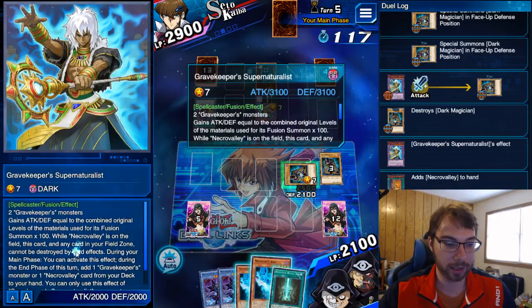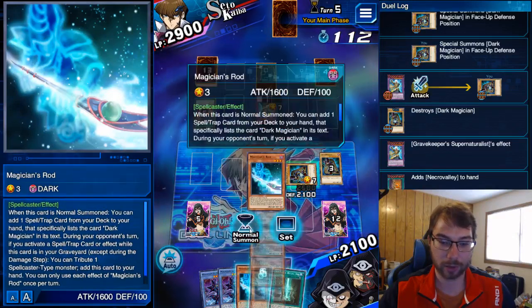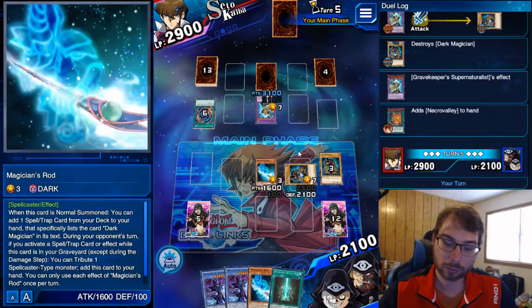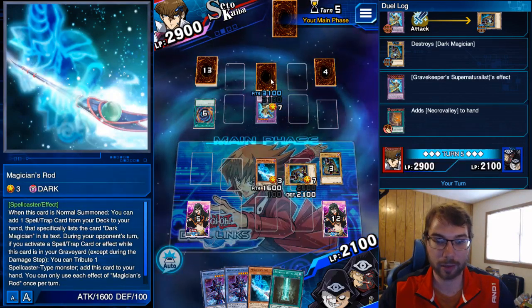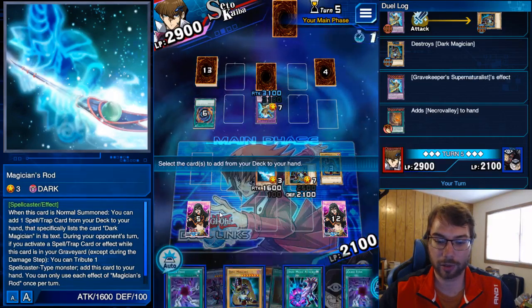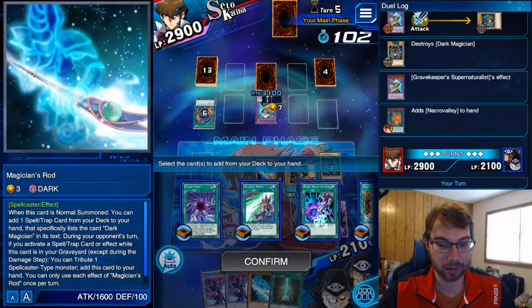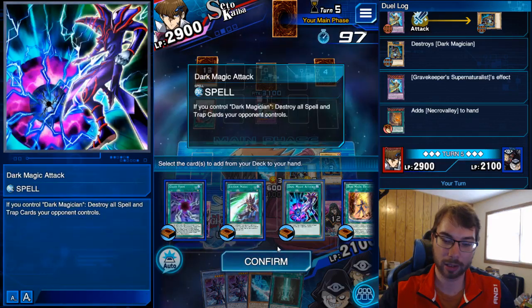Alright, so can this guy... He's not protected, right? I don't think so. So we're going to... Magician's Rod. Activate the Magician's Rod. This is activatable. So I actually think I want to search my Eye of Timaeus. Wait, where's my Eye of Timaeus? Do I not have it? Did I take it out by accident? You've got to be kidding.